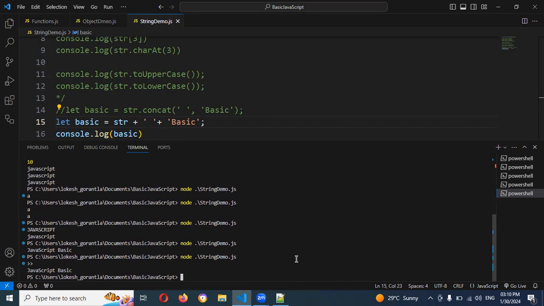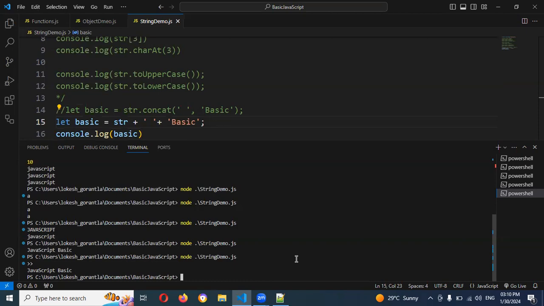Also, we have another function called extracting a substring. I already have the value JavaScript basic, but I want to read only some part. I want to read from the starting position, capital J to t.